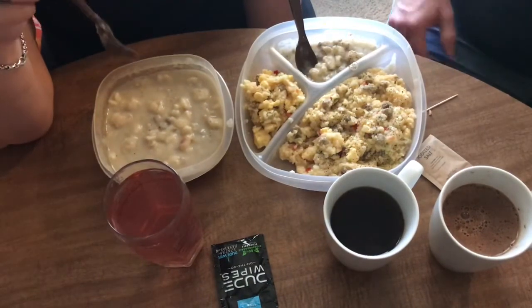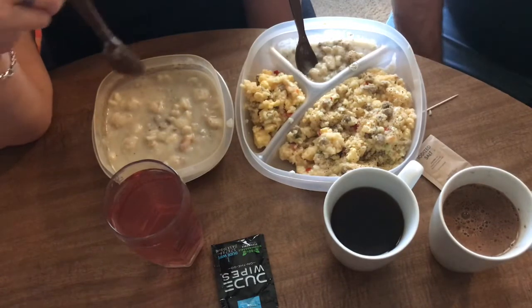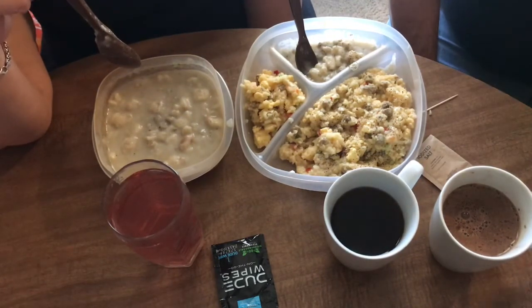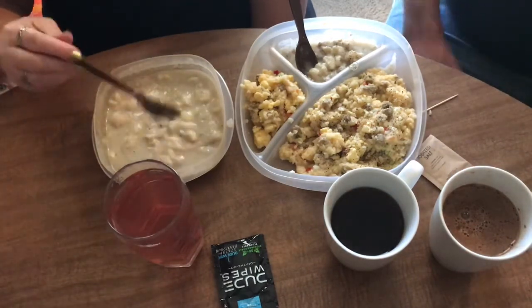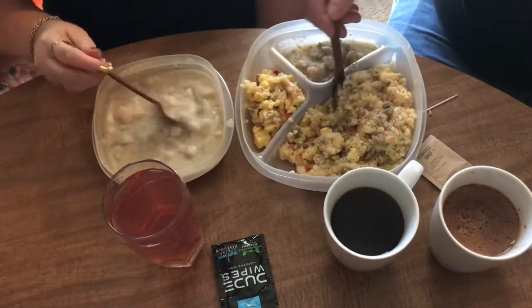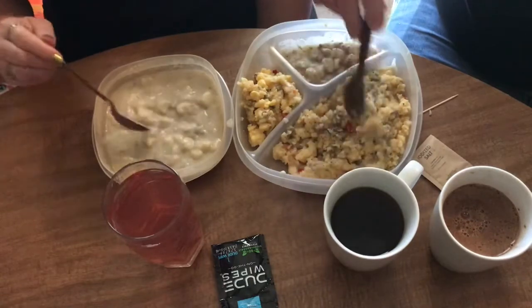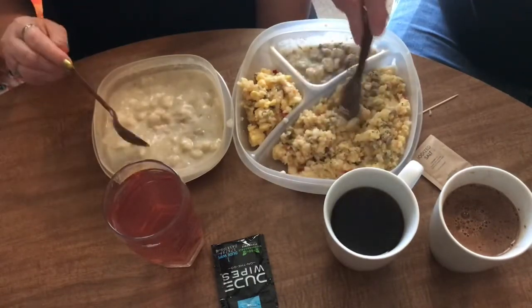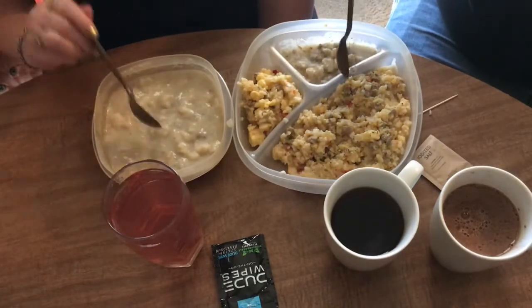The sausage isn't overpowering like a normal sausage. But for some people that can be considered a good thing, especially if you're allergic to spices that are used in sausage. But overall, considering that this is a freeze-dried, watered-down packet, it does have very good flavor. It really does.